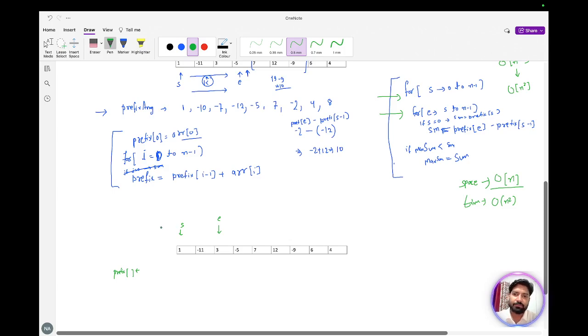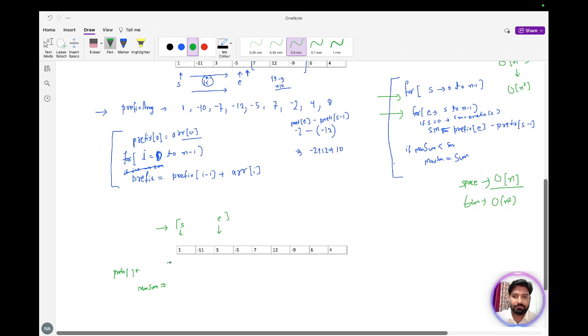Somehow if we don't use these two pointers, can we still calculate? Let's see. For example, let's say we are maintaining one max of sum, initially 0.